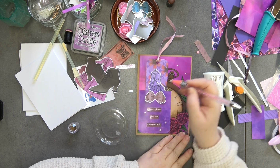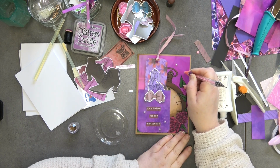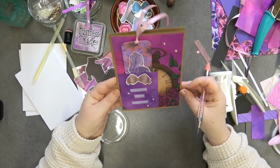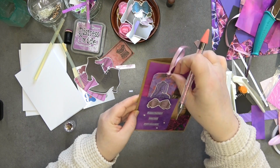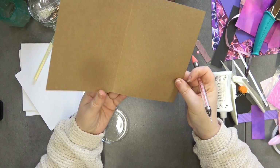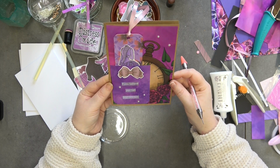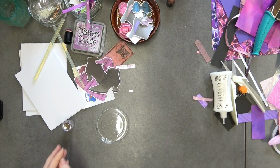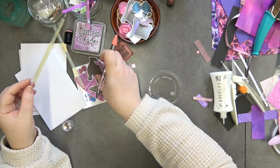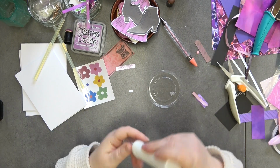So 1, 2. There we go. So there we have it. That is our gift card. Well, yeah. So we have our little bookmark in there in a card. I mean, how lovely is that to give to somebody for the birthday or just because you want to? Isn't that just gorgeous? So that is card number 4. So I am going to tidy up again because we have got a little bit messy, and I will be back to do our final card. So I will be back in a second.